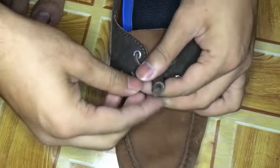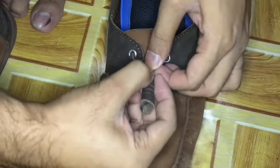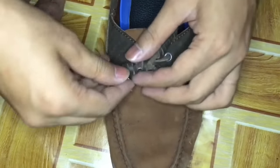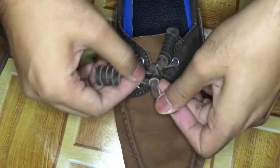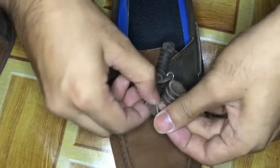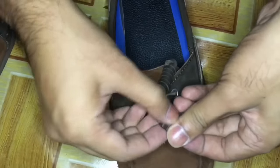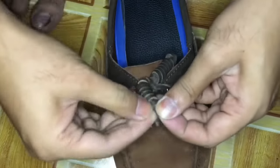There you go. Exactly. And then we need to pull it to tighten it up. I think I need to do it again on this side because it's too loose. Okay, third part. Okay, and then twist it. There you go.